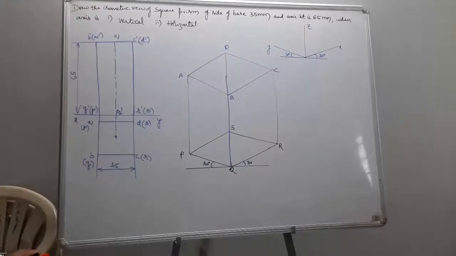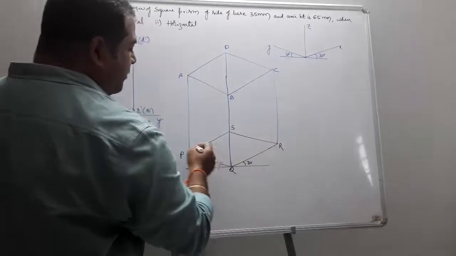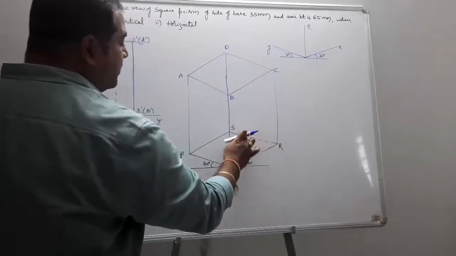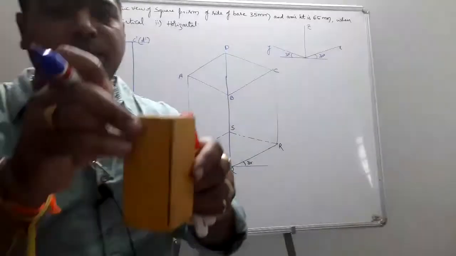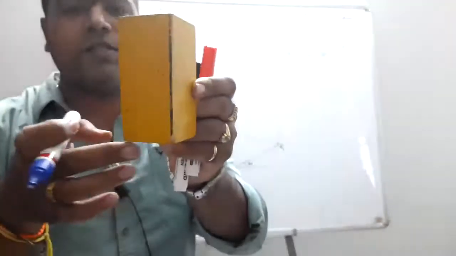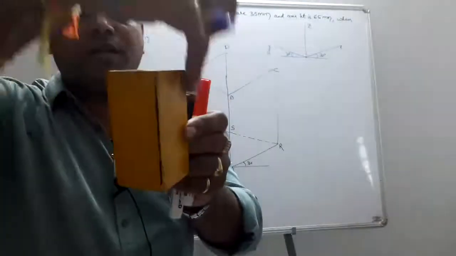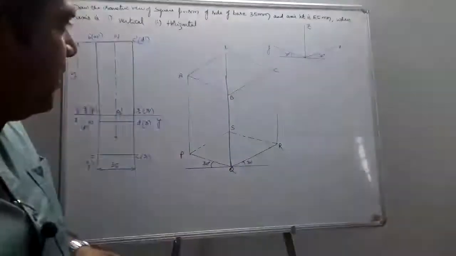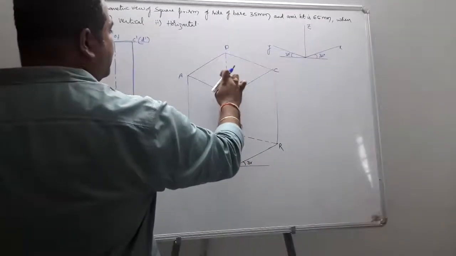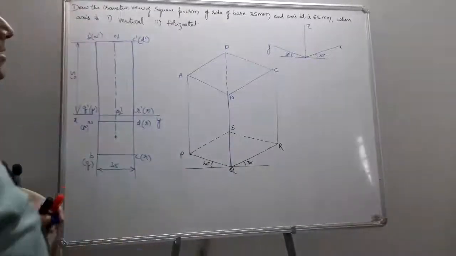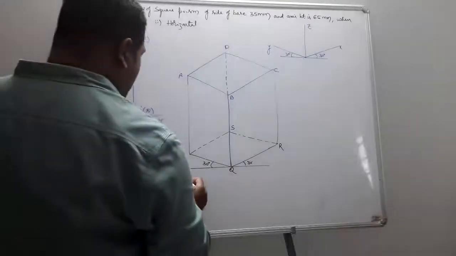Okay. So when you are seeing in this pattern, this is going to be visible. This is visible from front. So this becomes your invisible, the base edges like this. When you see in this pattern, this edge is seen, this edge is seen, these 3 points are going to be seen, and these 3 edges are going to be seen. Up to QS is going to be seen. Remaining this was going to be seen like this. This edge is going to be seen like this. This is the condition for when your base.